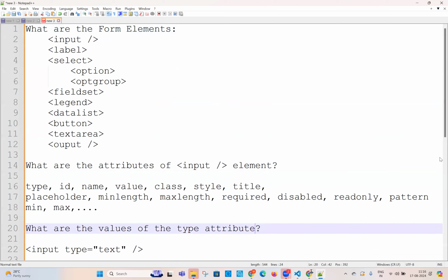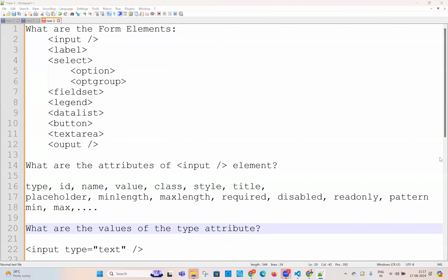Next important thing. Please write it quickly. No, there is no browse type. Input type equal to file means you will get the browse button. If we set the input type equal to file, you will get the browse button automatically. Choose file, browse file, like this you will get. Quickly, write it fast, classroom people.